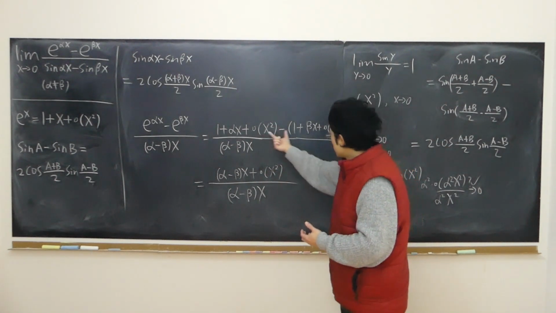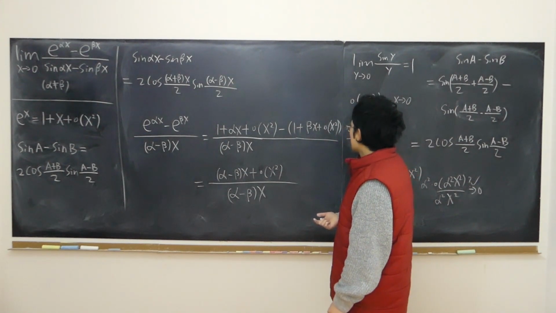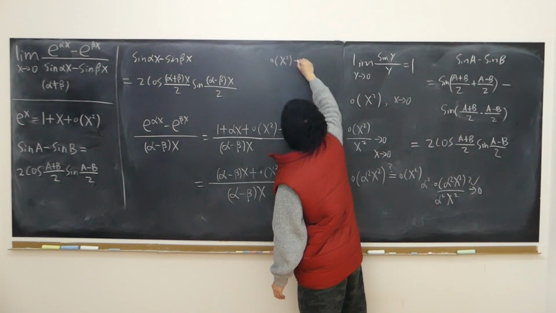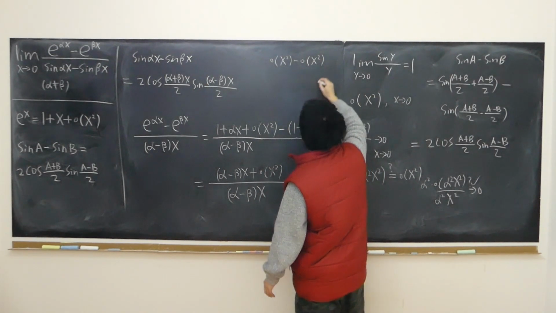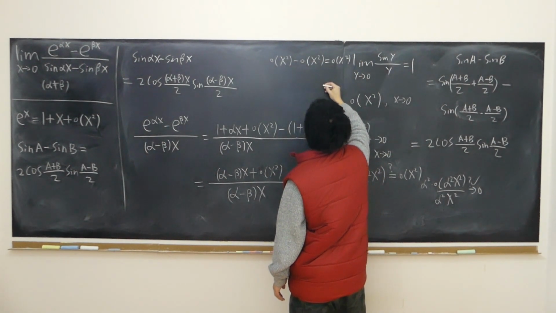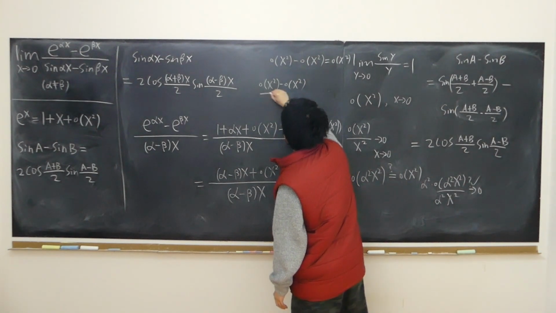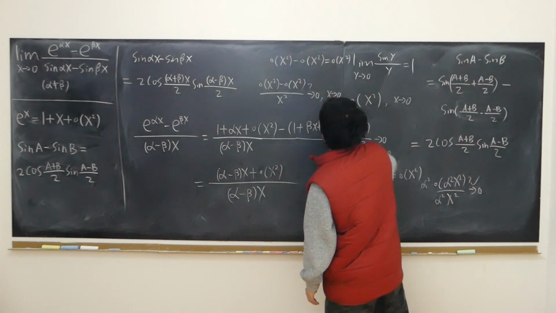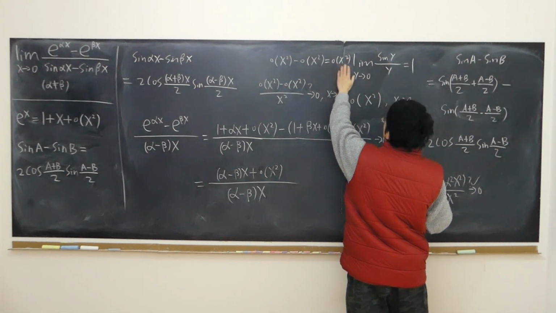If it were a plus, it's like twice of little omicron, but still can be written as little omicron of x squared. Little omicron of x squared minus little omicron of x squared almost looks like 0, but not exactly 0. The reason we can rewrite it as little omicron of x squared is that we ask ourselves, can this whole quantity, if divided by x squared, still approach 0 as x approaches 0?